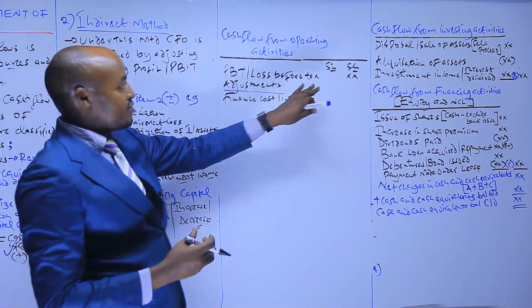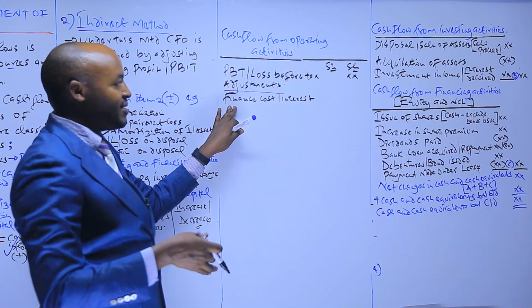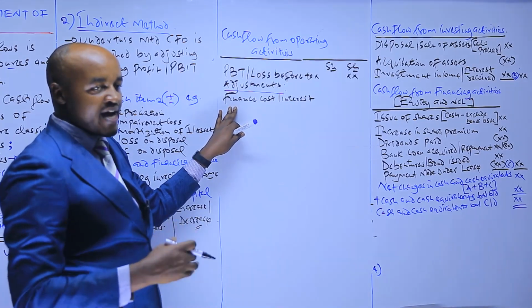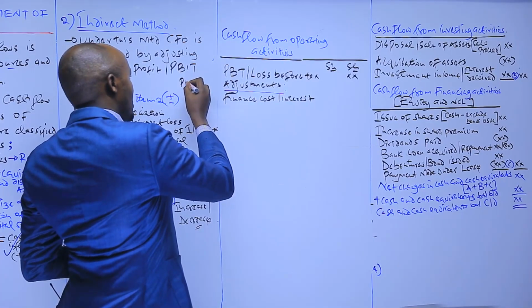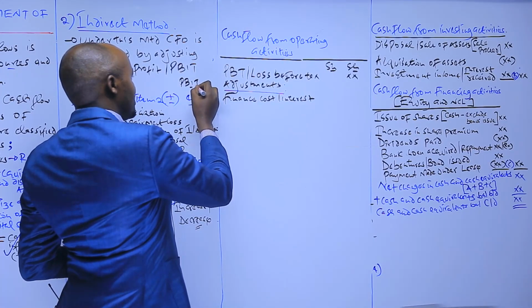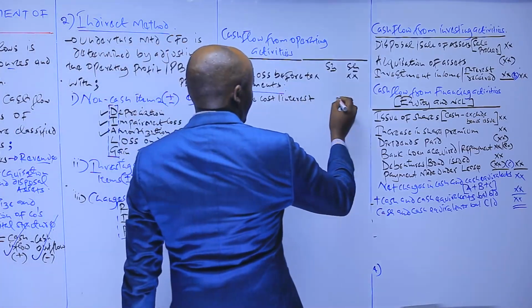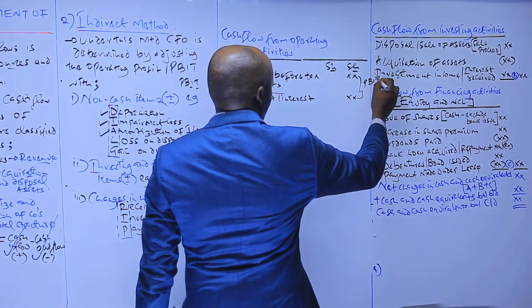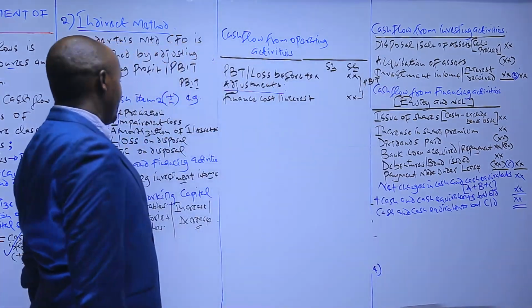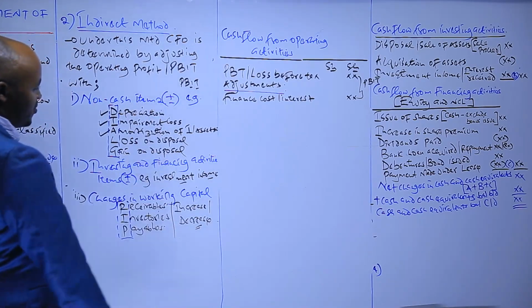So what you do, start with the profit before tax, and then the first adjustment here, come and add back interest. So why are you adding back interest? You are adding interest such that you'll now have the profit before interest and tax. That's why, first of all, we add back the interest. And now we have the profit before interest and tax. And then to that particular profit, you come and adjust these particular items.